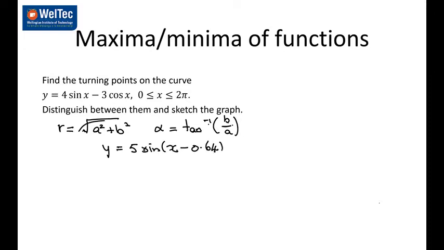Now, what we need to be able to do is look at that and say, okay, we know what that shape is. We know the maximum height. We know that the height, or the amplitude, is 5. So the max value is 5. But what we do need to know is the x values at which that occurs, or the x value, if you like, when that occurs.